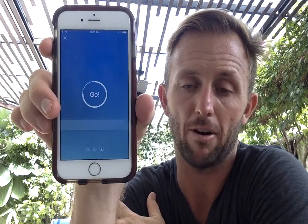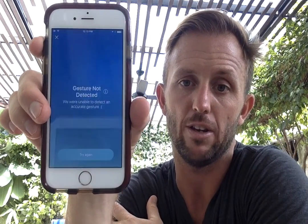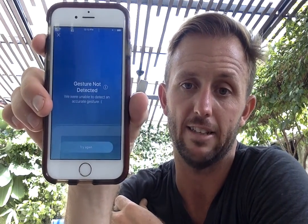Great. So if nothing happens, then I move on to the second one. For the positive and negative calibration, you have to do 3 of each. Begin again. Yes, yes, yes. And my third one, and just as an example, I'm going to show you, in case I mess up or I forget to go, you get a notification that says gesture not detected.